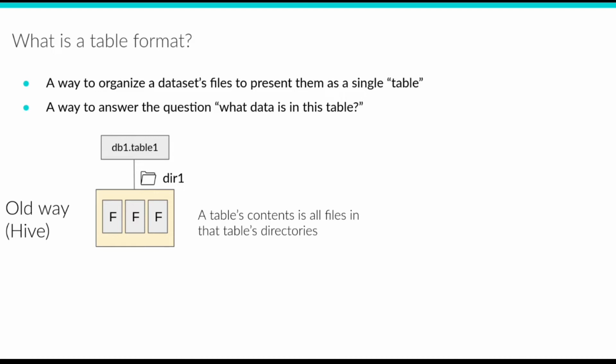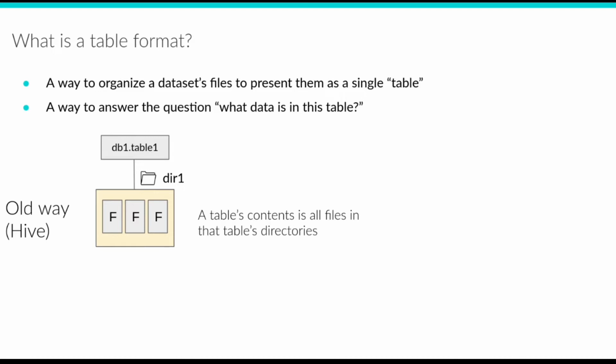So what happened is originally, with Hadoop you had MapReduce, and you would have to write these JavaScripts to say, hey, these files are my data set and I'm running these operations on them. And then came along Hive, and Hive tried to make this a lot simpler by saying, instead of having to write these long JavaScripts, what if you could just write SQL? And that SQL would automatically turn into these MapReduce scripts and just make using MapReduce a lot easier. Going back in time a little bit, but this is how things got started.